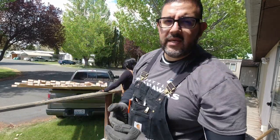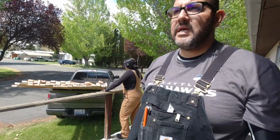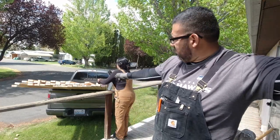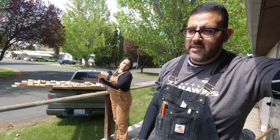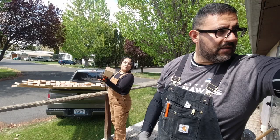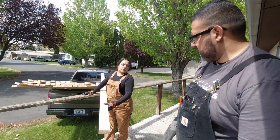A few moments later. All right, guys, so we're back here at the home. I only brought 40 pieces of lumber. I didn't feel comfortable getting more than that because of the way I was carrying them. So I figured 30 or 40 would be enough instead of getting all 70 of them. That's a lot, and we don't have a lot of room here in the home. So let's just get as many as we can and then we'll come back and get the rest later.